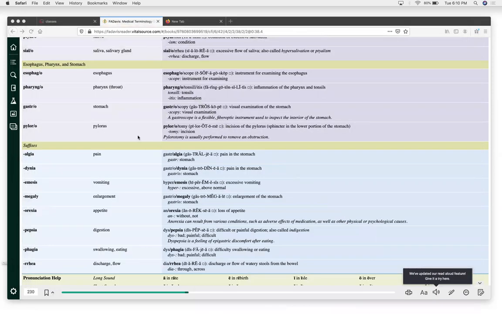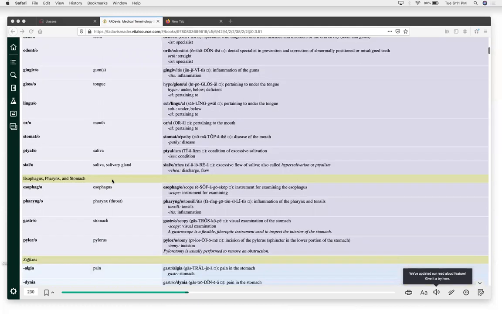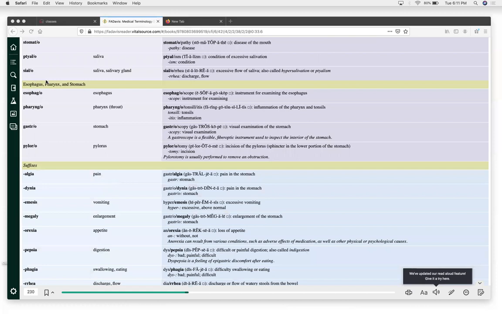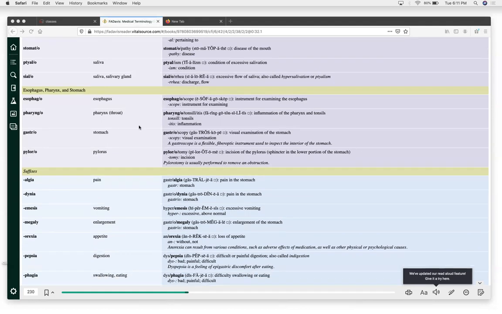Alrighty, so all of this is your oral cavity, al, pertaining to your mouth or the cavity or the hole that precedes your pharynx and esophagus. Now, your esophagus is your food tube. Us or um means structure of. So the esophagus is the structure of the tube that carries food from your mouth or your oral cavity to your stomach. And remember what we talked about a second ago? Who are the masters and mistresses of the scope or the instrument of examination? The esophagoscope. That is GI Med, or gastrointestinal or gastroenterology, either one.